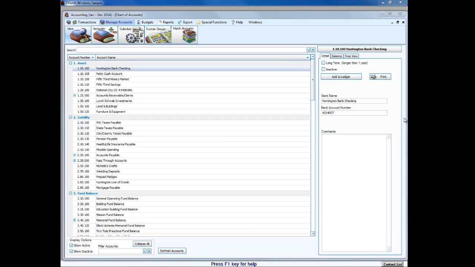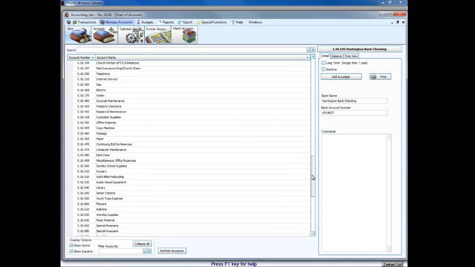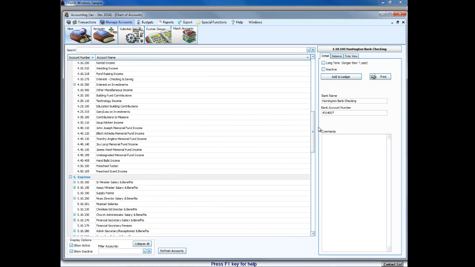We really have to deal with specifics here in terms of what isn't working. Well, my treasurer's report isn't giving me what I want. Okay, great. Well, that affects a certain type of account in Church Windows: income and expenses primarily, the fours and fives essentially. Or my balance sheet isn't working. Well, those are different types of accounts. But we're starting to get into the nuts and bolts of what isn't working on your chart of accounts.